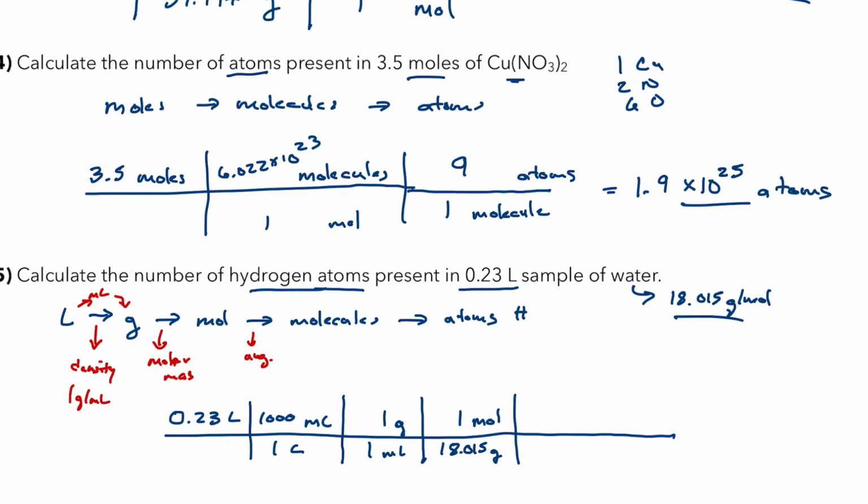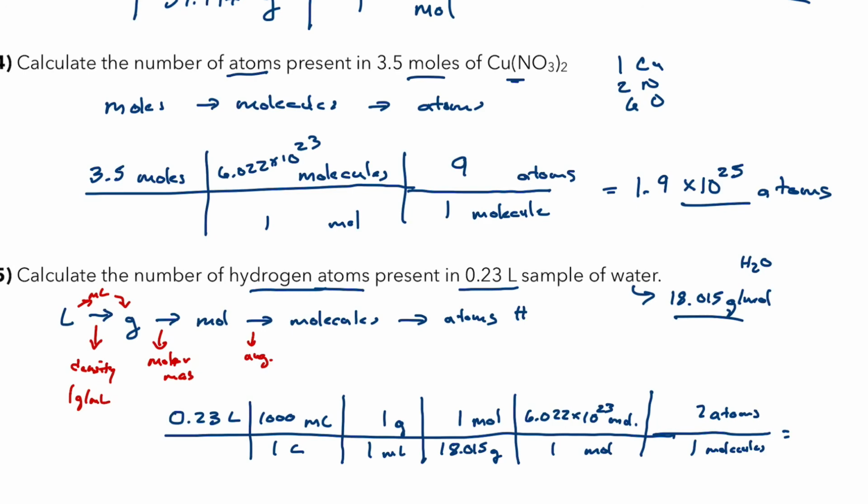Now we're in moles, so we need to go to molecules. So that's Avogadro, 6.022 times 10 to the 23rd. I'm going to write MOL dot so that you know. 1 mole, no dot. I'm running out of space. And then I just need to do atoms. So 1 molecule here has how many hydrogen atoms? Well, water's formula is H2O, right? So that means it has 2 H's, so it should be 2 atoms per molecule. Awesome. See, now that was a lot of steps. However, it was the same exact process. So let's do all that math.